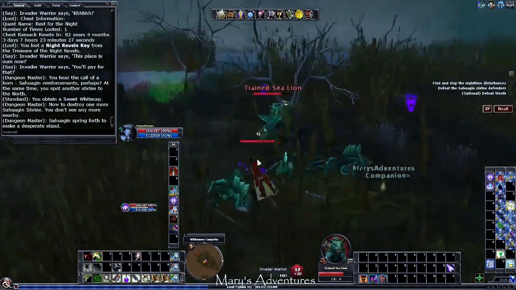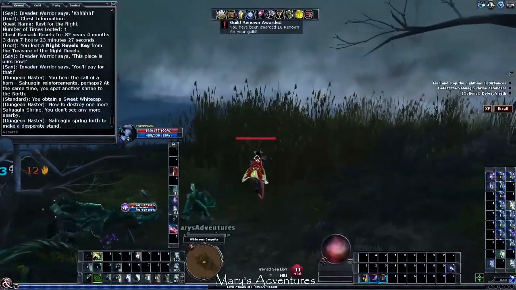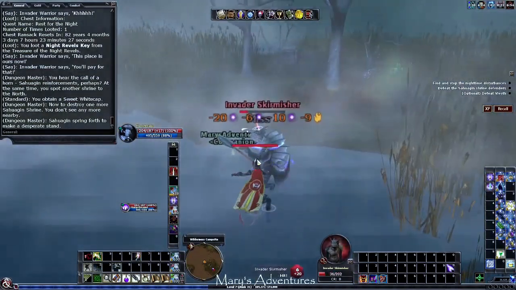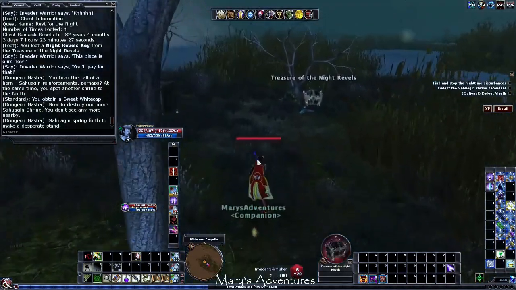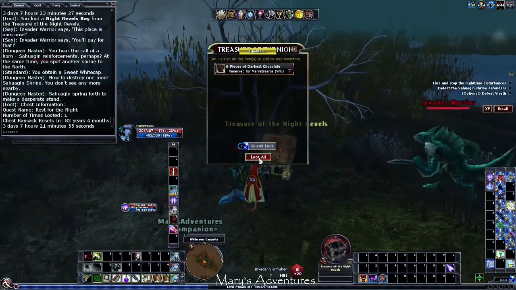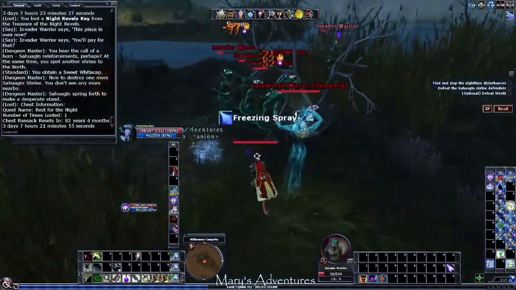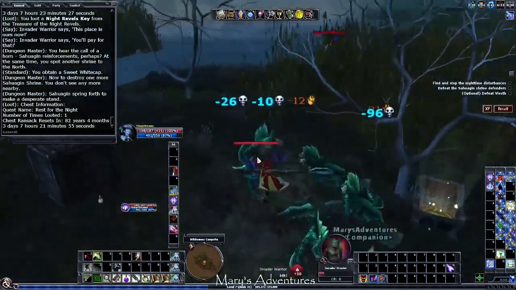And I color sprayed him as he tried to run away. And we'll hit him with the cleave again. So for this particular setup, color spray works really well because it can stop monsters from running away. If I had access to web, I would use that as well. The great thing about the cleave, the cooldown on it is reasonably quick.